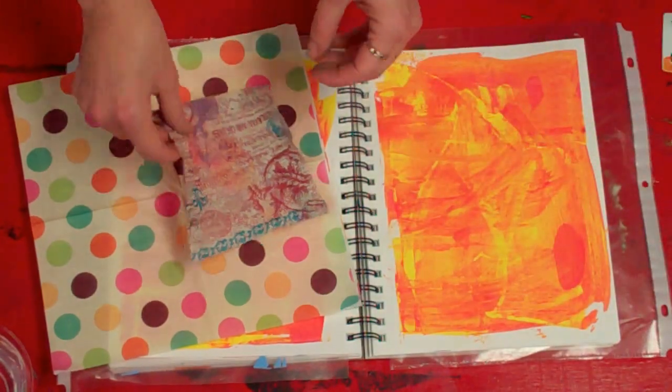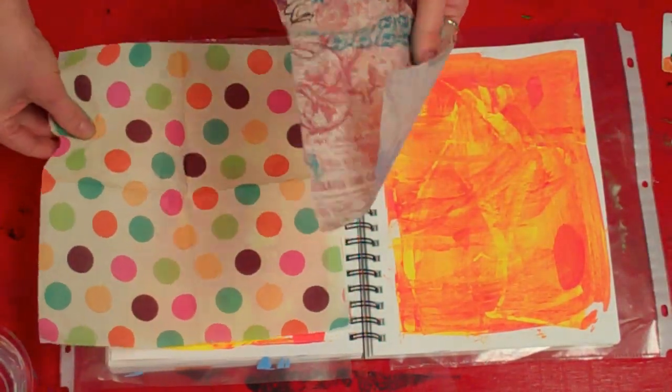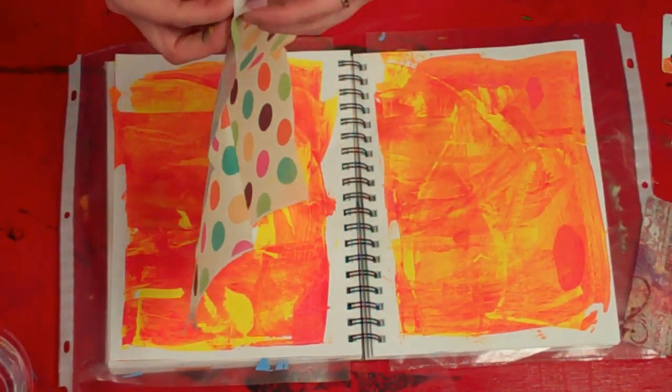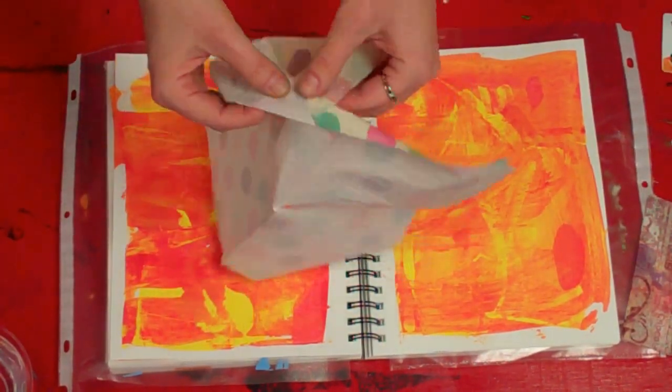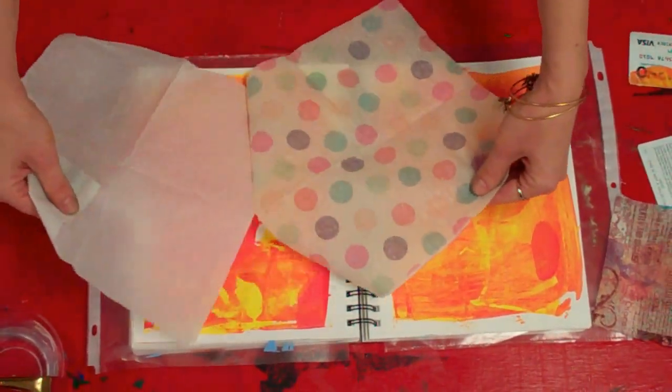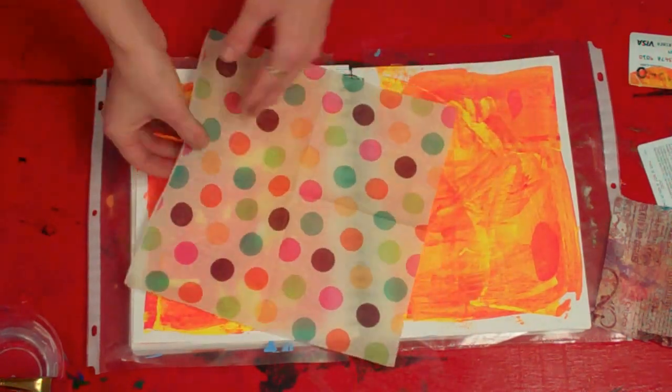And what you want to do for art journaling is separate the top pattern part from the back. So it just takes a little bit of work to kind of separate that. And you're going to pull that apart, and it just means that you're going to have just a thinner layer, and that's going to go quicker when you Mod Podge it.